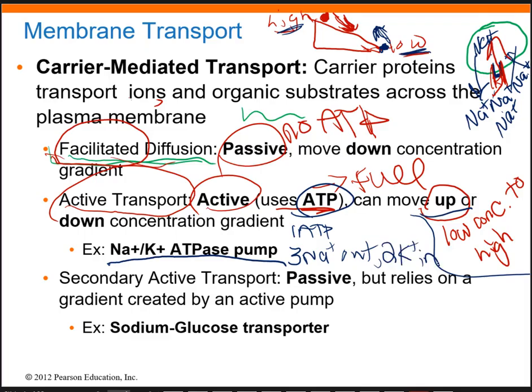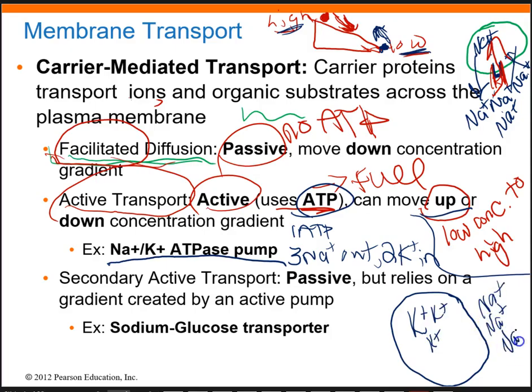So think about our cell, right? Say I have a cell like this. And I told you guys in the beginning that it was really important for you to know where we have each of the ions. And I told you we have more potassium inside, right? Lots of potassium inside the cell, and lots of sodium outside the cell. Now that's the way that the cell is supposed to be at rest. This is the way the cell should be.